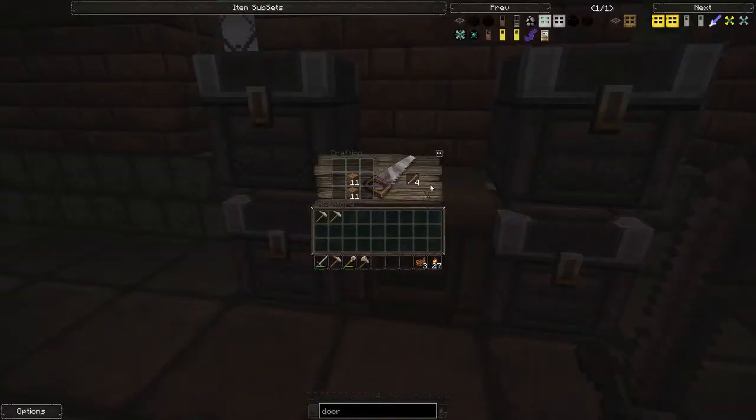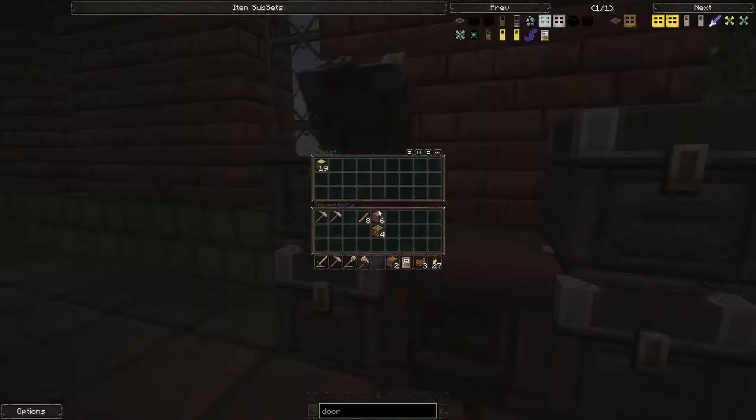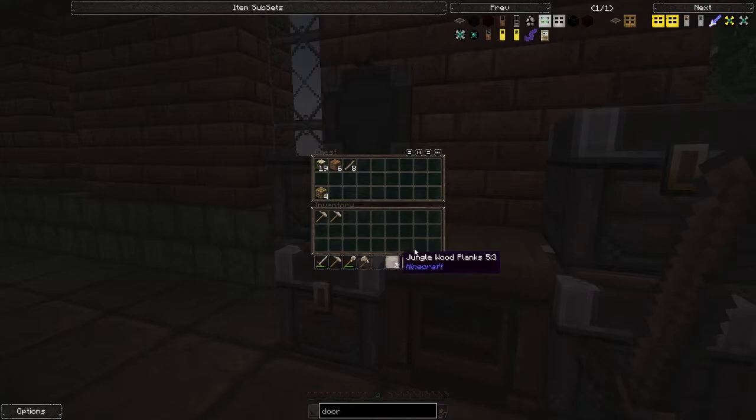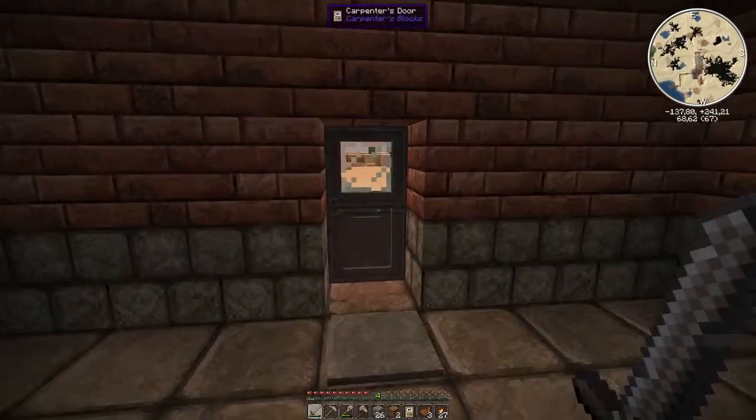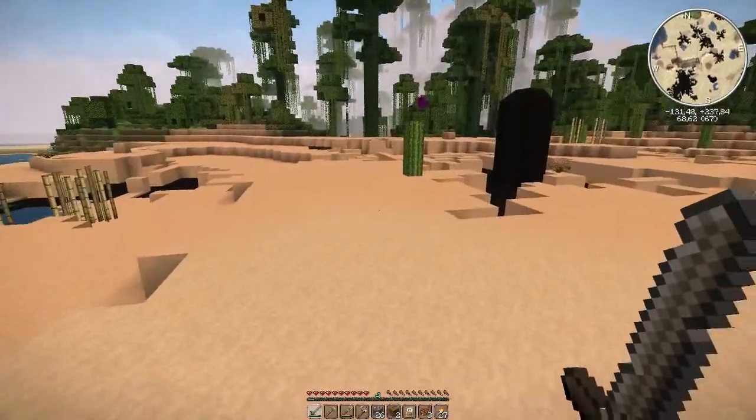We're gonna need a bunch of these. Like so. Okay, and we have a door. We're also gonna need 2 of these. Okay, so going here, this is going here, this is here. Oh, and we better take a little bit of stone just in case. Okay, let's go to the mine. It was this way.